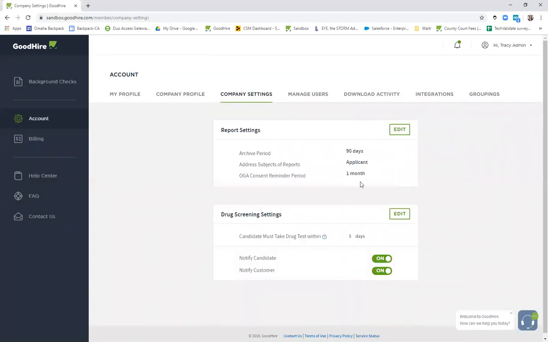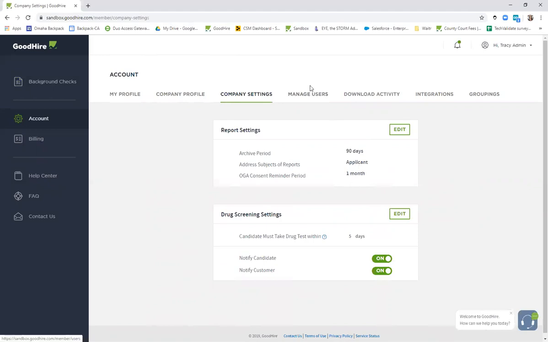The other things on here will not be relevant to you. They will stay on your dashboard, even in the archive section, for 12 months from the day that they are run. So just because you move them to the archive section doesn't mean you won't have access to them.